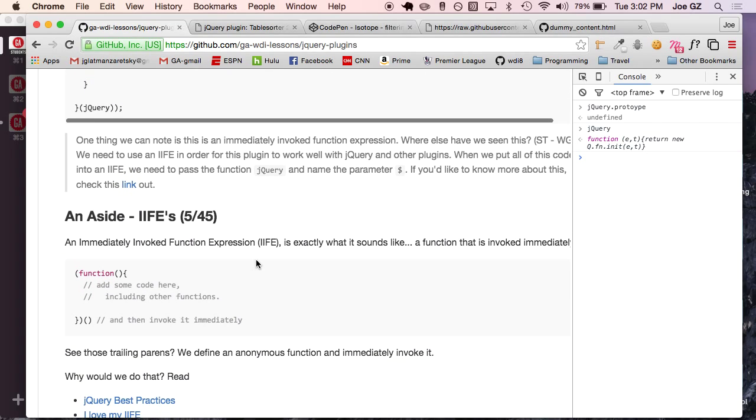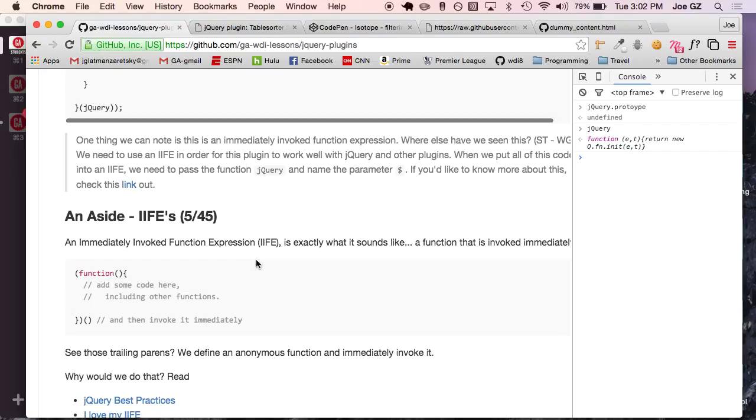So to go back to what John was mentioning before, this weird immediately invoked function, as we call it, right? This is what we call an iffy, or immediately invoked function expression. Basically, it is exactly as you said, John. It's an anonymous function that's called immediately. The reason we do that is because we don't want to wait at any point.